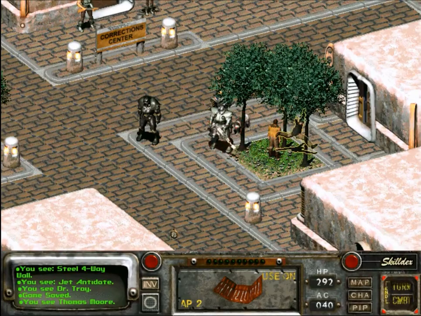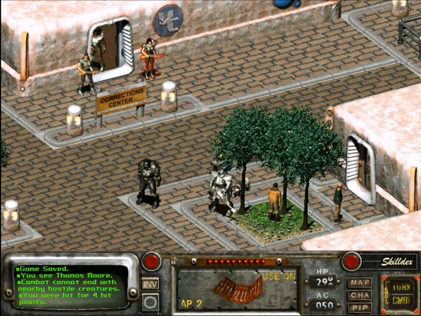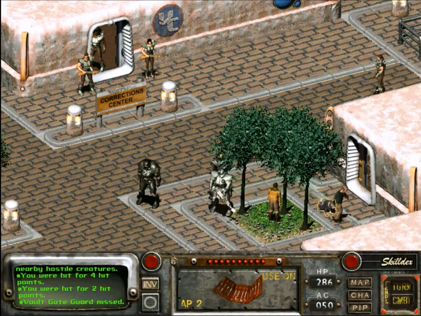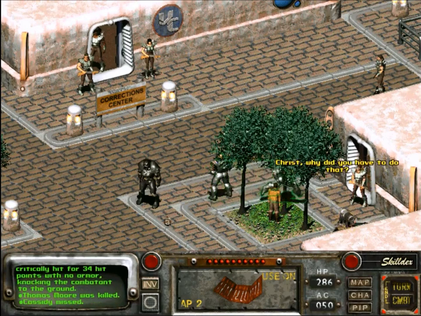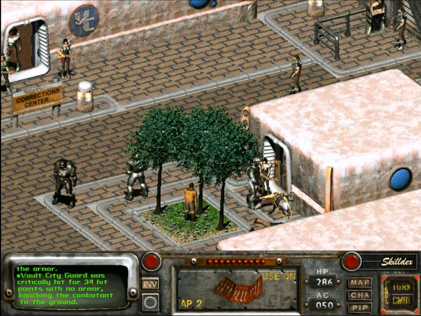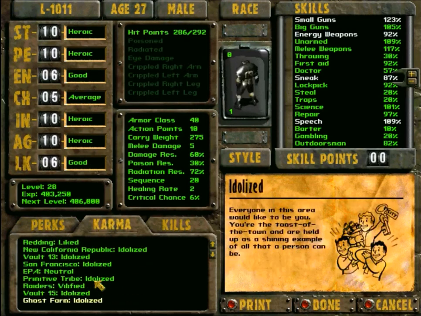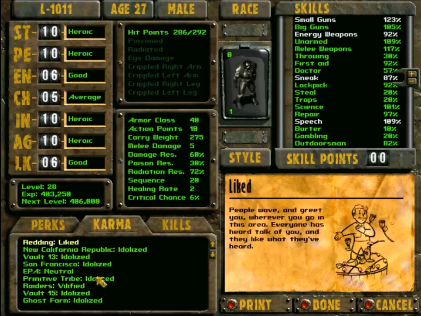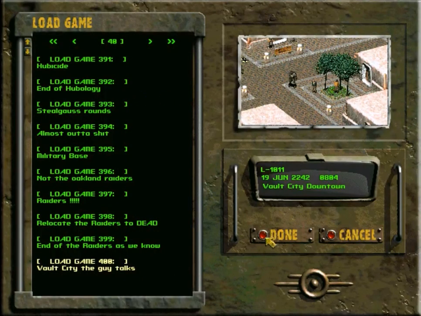I think that sounds like combat. Run away, Thomas Moore. I bet one of my guys is gonna kill him. Oh, and now everybody's hostile. What the? That's not nice. The Vault City guys are pissed off, and my dog is gonna eat your preacher. He ate him to death. Oh, come on, Jules. Why won't you use your gun? Does this change my status at Vault City? Where did Vault City go? I'm still idolized. No, I don't wanna. I was dumb. Let's not do it that way.